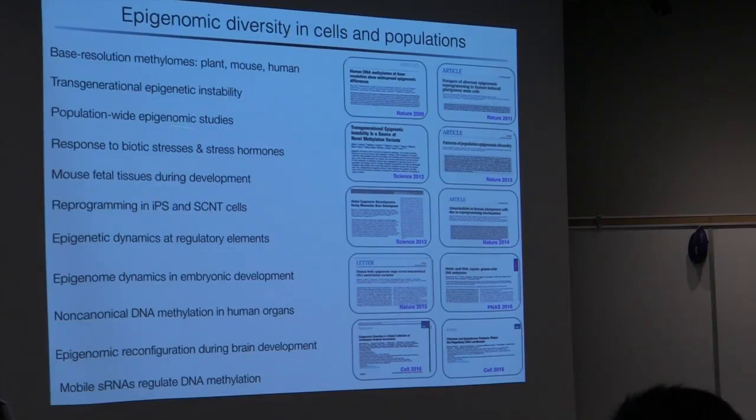So these are the kinds of studies we've done so far, mostly correlative, because we haven't had the tools. We can have time series experiments that help in trying to determine what happens. For example, in these transgenerational experiments, you can see that some genes are completely silenced, that is, the methylation state is correlated with silencing. And then in the next generation, boom, the gene just kicks on. The methylation disappears and it's 100-fold more expressed. And that happens in a completely inbred plant and in the absence of mutation.